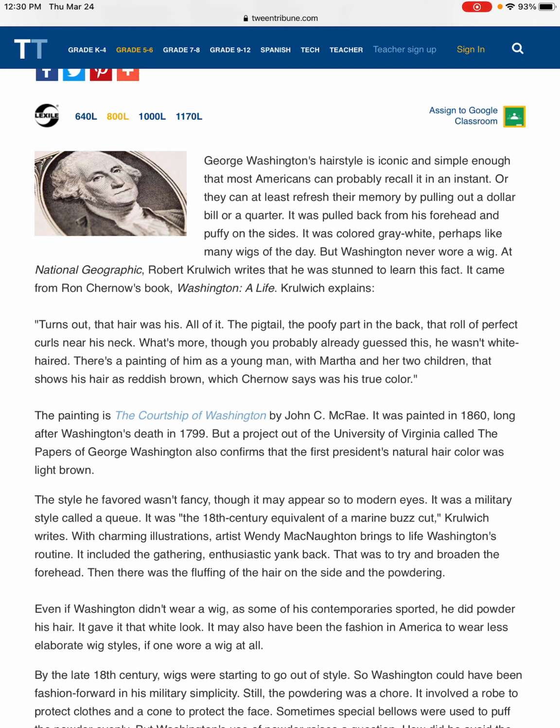It's an opinion, so I get to decide why I think he didn't have more pictures of him with light brown hair. And there could be several reasons that someone could pick out of here. It could be because it was the style to have this queue, which was the 18th century equivalent of a marine buzz cut. It was the style for men to wear wigs. So maybe he wanted to powder his hair and make it look like he was wearing a wig because that's what everybody else was doing. Maybe he had another reason. So it talked in here about broadening his forehead. So he wanted to broaden his forehead. So there's a couple different reasons that people could pick out of here, but all of those, I could pull those pieces of evidence out of the text. So that would make that one a good text question.